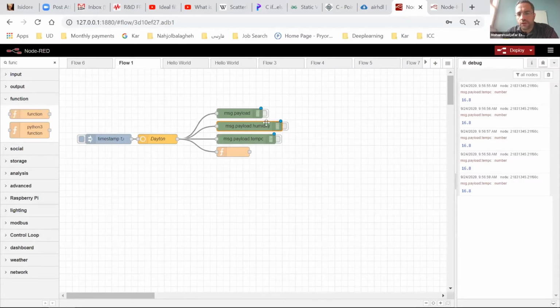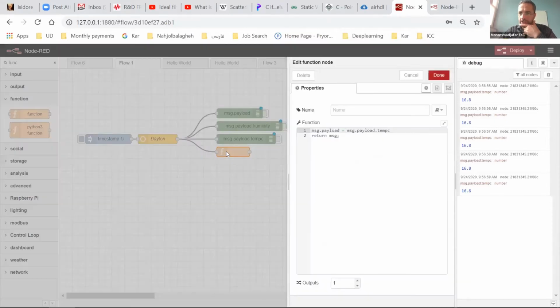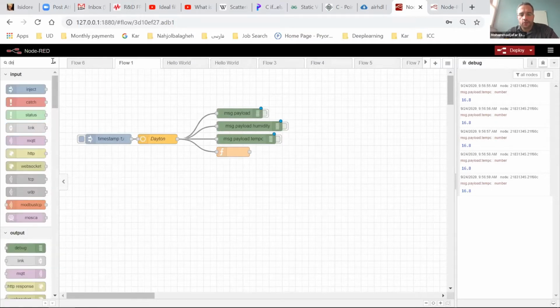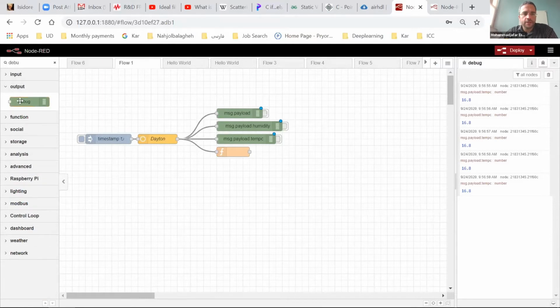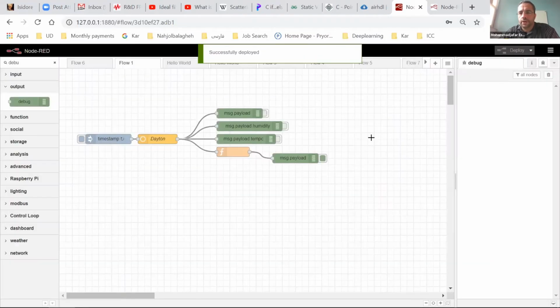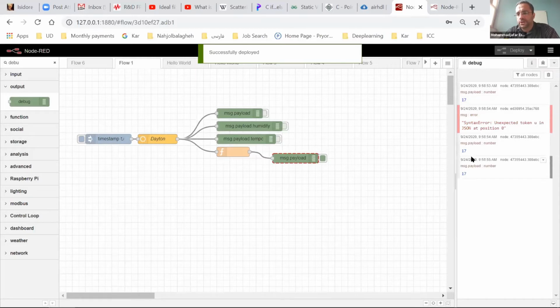In order to extract each of these messages, let's say I want to only display humidity or temperature, I could just use the function that I was talking about. You would replace the message payload from this function forward with message.payload.temperature. This is very straightforward, and then you return the message. Again, as I mentioned, the debugger is your friend. It will always help you troubleshoot and find out what's going on. I'm just going to print the message payload to make sure that temperature Celsius is being filtered. Then I deploy my program, and you can see that it only extracts the temperature in Celsius.